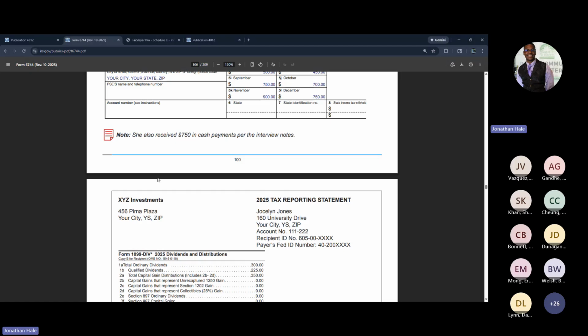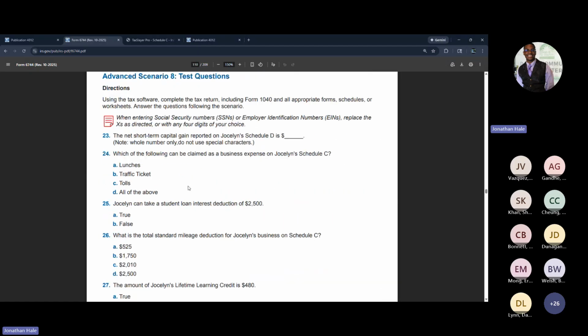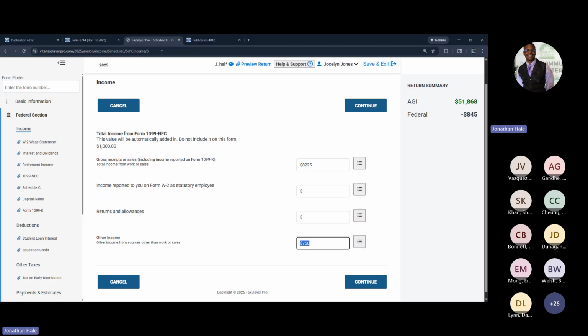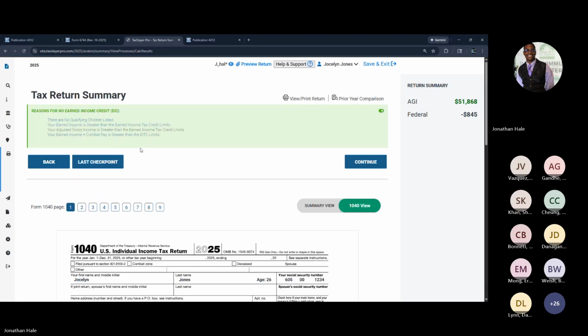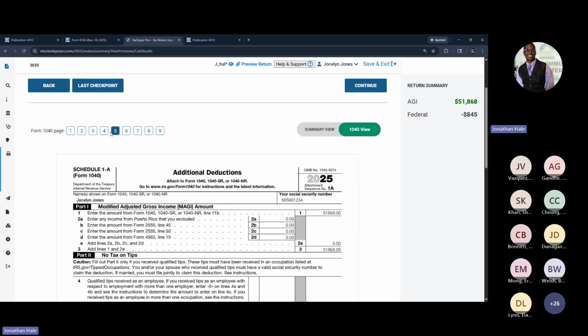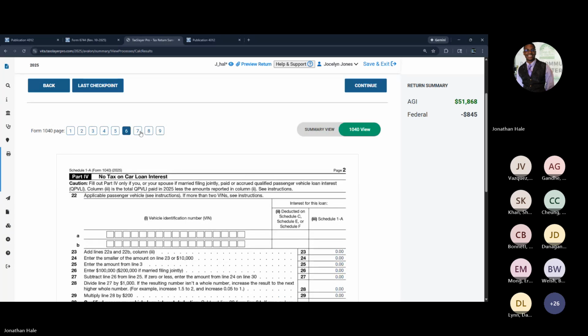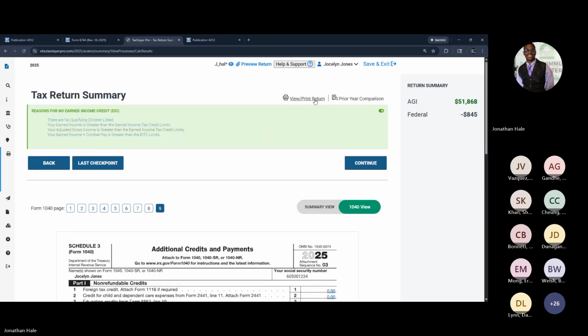Cool. So let's go over the questions right quick. The first one asks the net short-term capital gain reported on Jocelyn's Schedule D is. So let's go to the summary. And it said schedule, so that means supporting documents. I'll have to print this one.